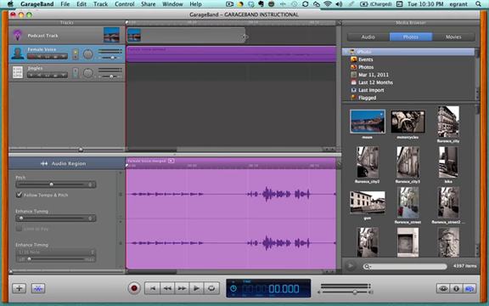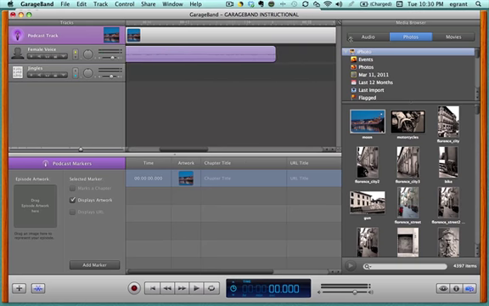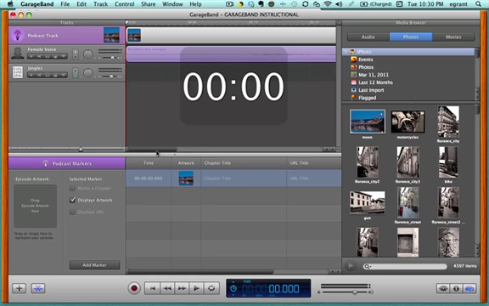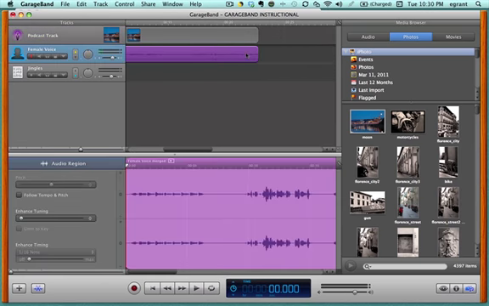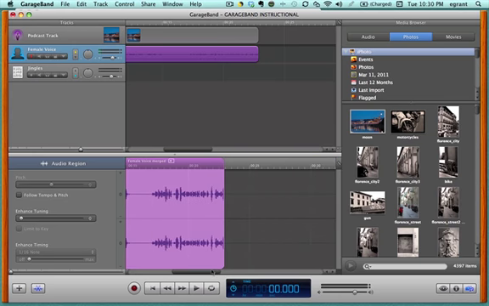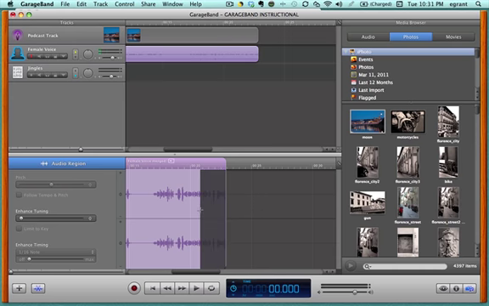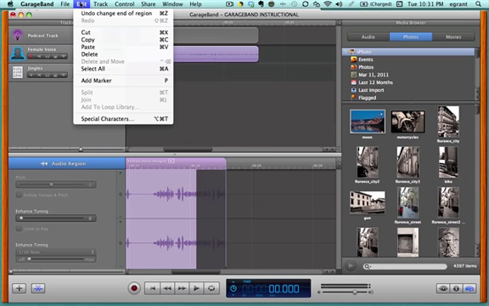I'm going to then also edit my image so that the endpoint matches the endpoint of my recording. Now let's say that the end of this recording I'm not too pleased with, so I think I would like to edit that down. Maybe even possibly get rid of it, or maybe even split it. We'll see. So what we'll do is inside the editor pane, we're going to drag it to the 20-second mark, because I think I'd like to lose the last couple seconds there. And you can do it a couple different ways.